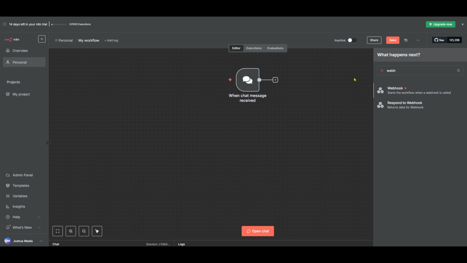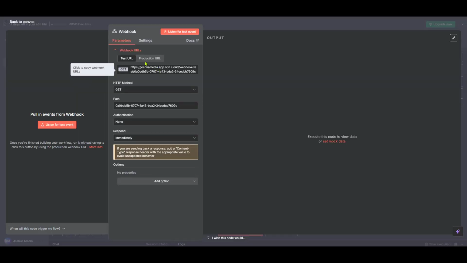The configuration options will allow you to specify how data should flow in and out of your workflow. Pay close attention to the settings, as they will dictate the success of your automation process. Set up your webhook node with the necessary parameters, ensuring you understand the requirements of the applications you plan to connect. With everything set up, review your workflow outline.